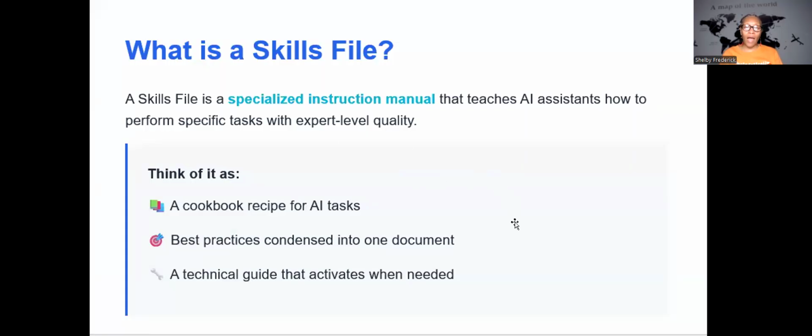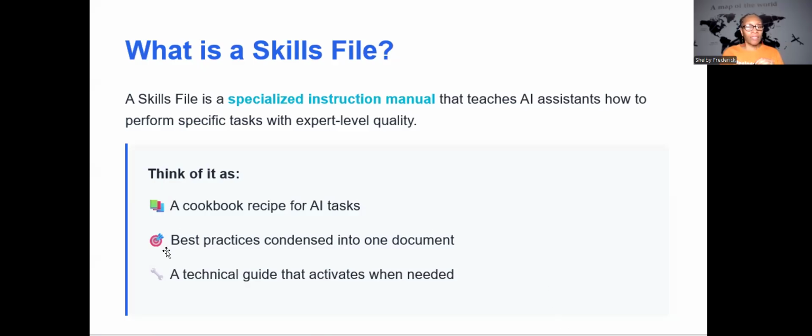So, what is a skills file? A skills file is a specialized instruction manual that teaches AI assistants how to perform specific tasks with expert level quality. Think of it as a cookbook recipe, but for AI tasks.